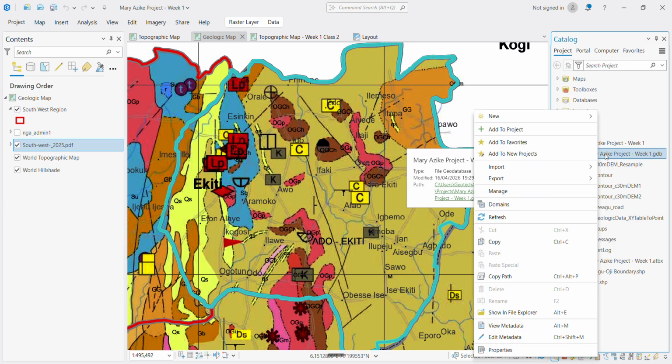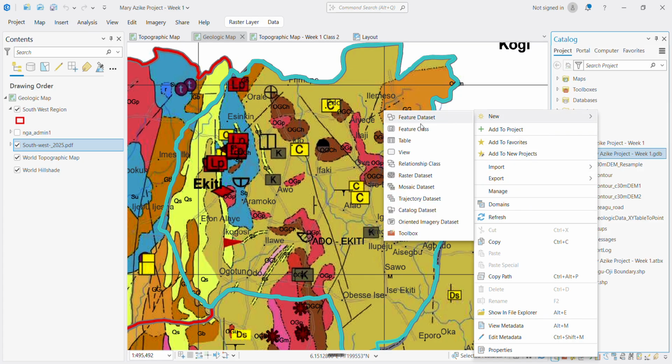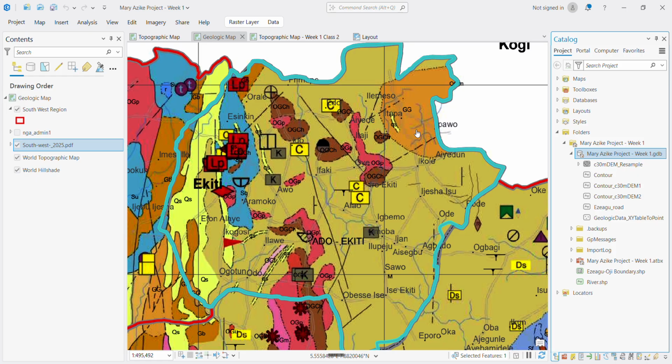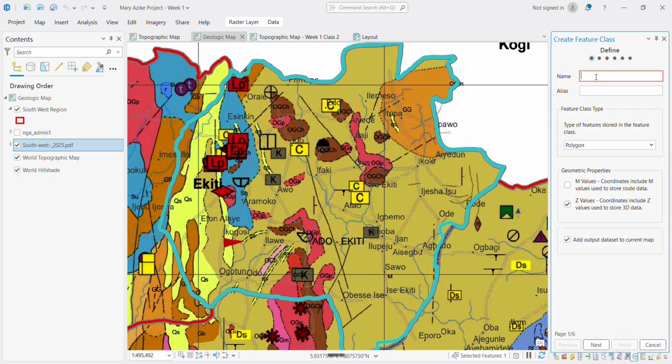Right click, and then you go to new, and what do you see here? Feature class. In this feature class, it's going to ask for the name of the feature class. We're going to name it contacts, right? Why did I say contact?